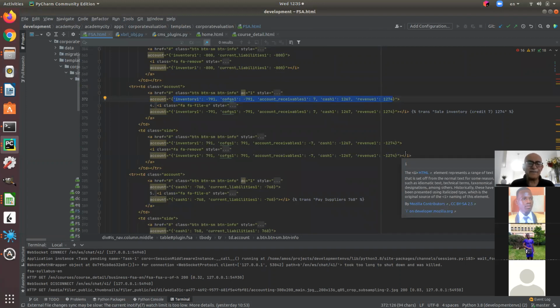But in real life, you're not going to put it on the screen directly. In real life, if I click on this button, I would like to send it to the server and put it in a database. And that will be in the general ledger table, I can call it the easy way, okay?